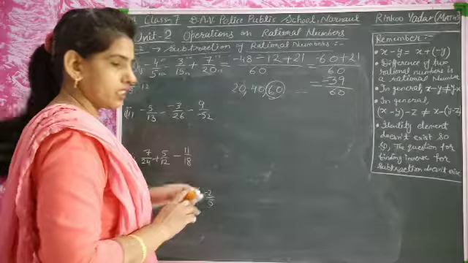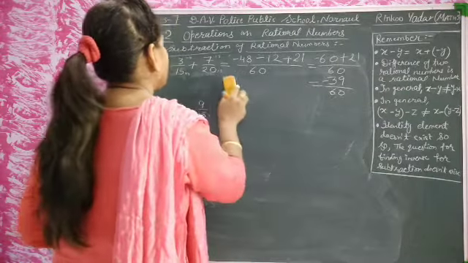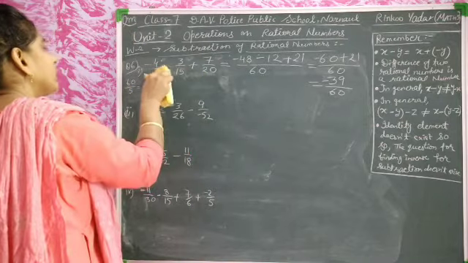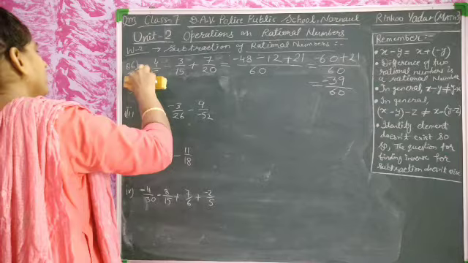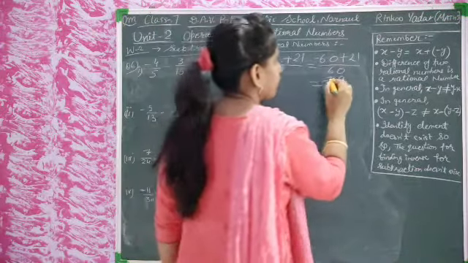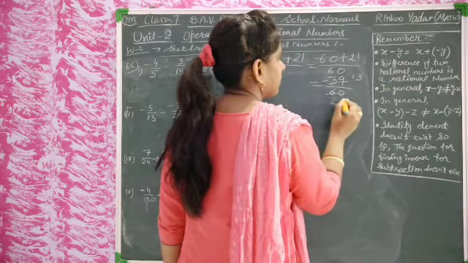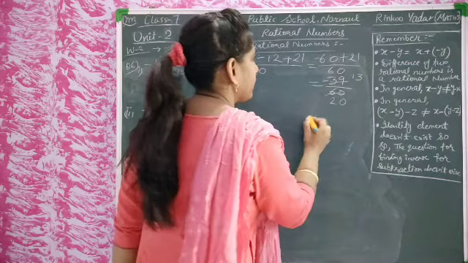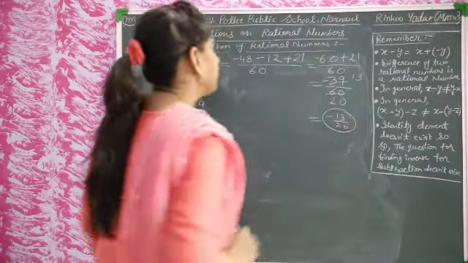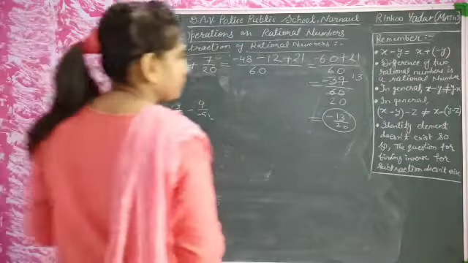And we are seeing that this number is not in the standard form. So we will divide by a common number, and the common number here is 3. 3 times 1 is 3, 3 times 3 is 9, 3 times 2 is 6 and 0. There is the number minus 13 by 20. This will be the answer. Is it clear, students? Yes.